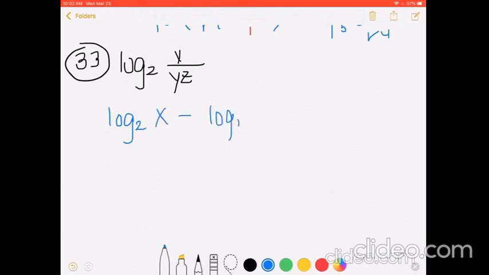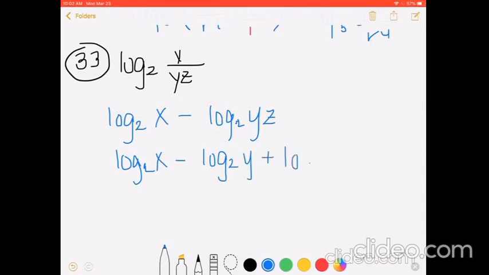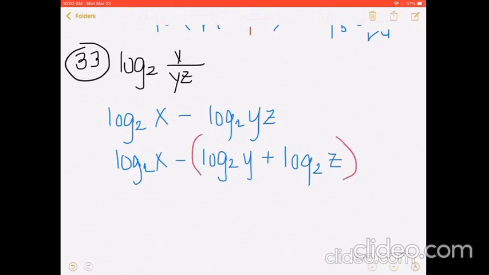The first thing I see is that division sign. So I'm going to get rid of that division sign and go from division with 1 log to subtraction with 2 logs. And then now I see that y and that z is being multiplied. So I want to pull those apart and expand some more using that product property, where I'm going to throw in that addition sign. All right, but I do have to be very careful here because the y and the z were grouped together in the denominator, so when we expand, we have to group them together.